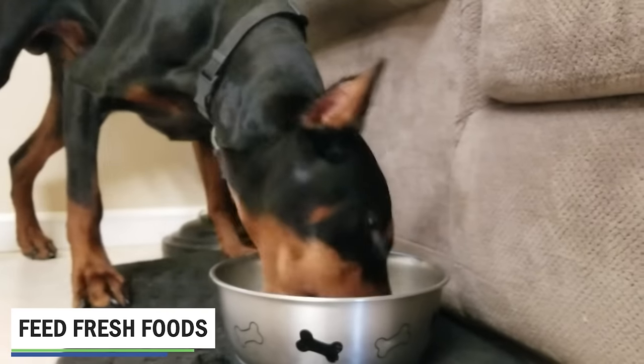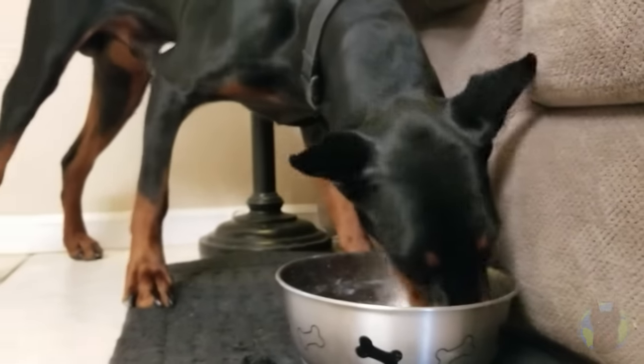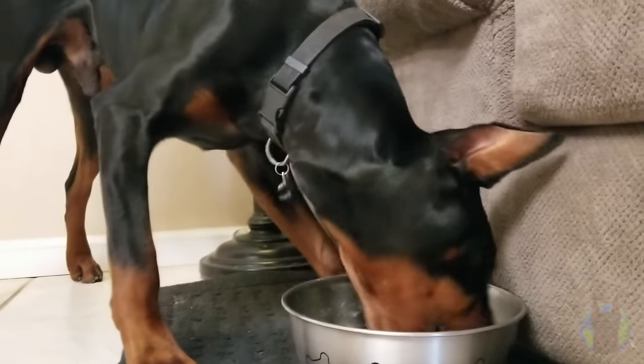It's been a well-known fact for quite a long time that a quality diet can actually lead to a calmer and more relaxed dog. A lot of Doberman owners have reported this to me when they've switched from feeding their Dobermans dried kibble to freshly cooked meals. The problem always seems to be the same — owners start cooking fresh meals and see amazing improvements: their dogs are calmer, more focused, and more relaxed.